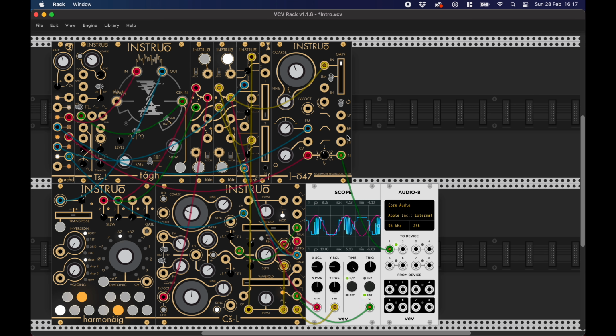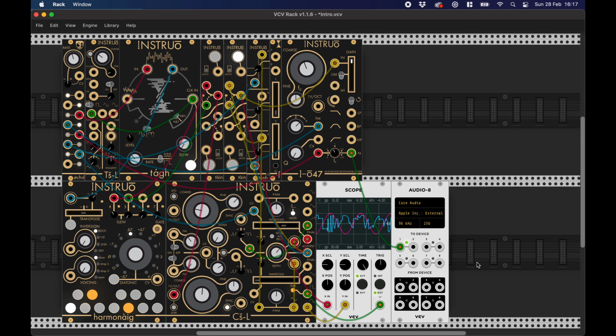So my focus is on my observations of how people are using the modules and some common techniques, and how I might approach doing similar patches in analog, and if there are any tricks between the two platforms. So I think it could be good fun.